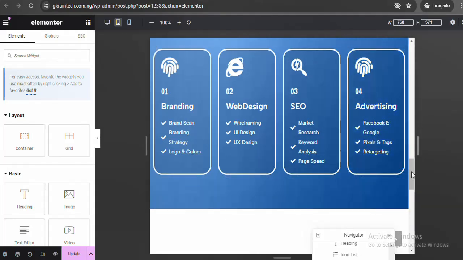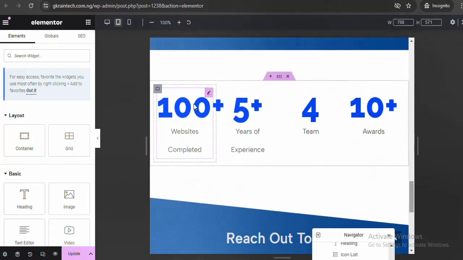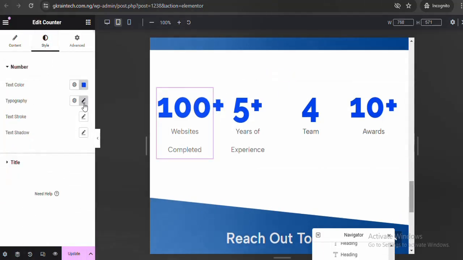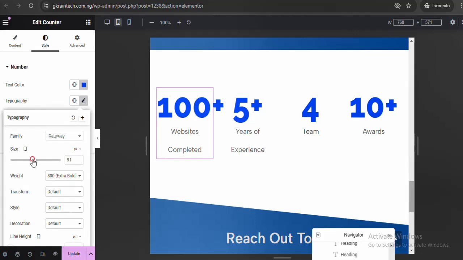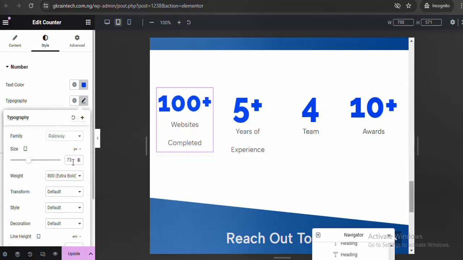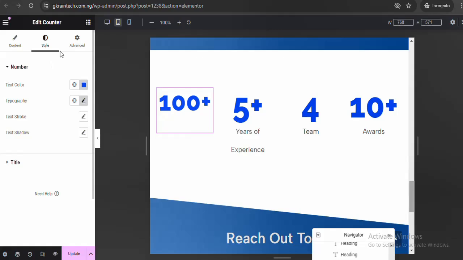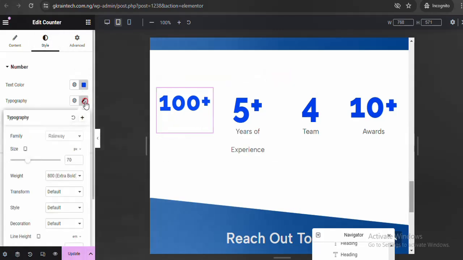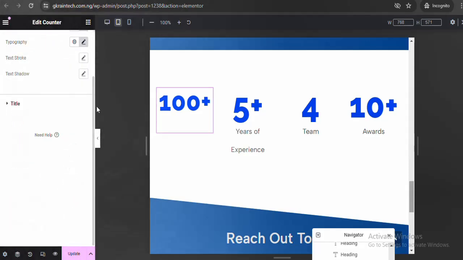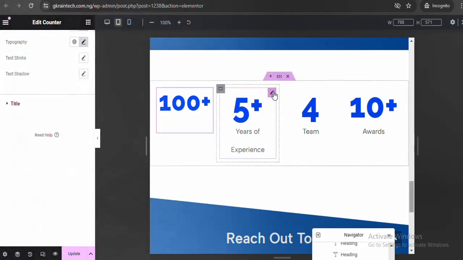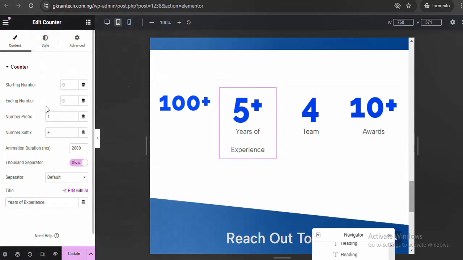So let's see what we have. So these ones are too big. So just reduce it a bit like this to 70, and then the text spacing. Wow, it's gone. So that's one thing about this counter element. You can actually fix this issue sometimes. So the line spacing, we call it line spacing, I guess. So we just need to adjust the line spacing.